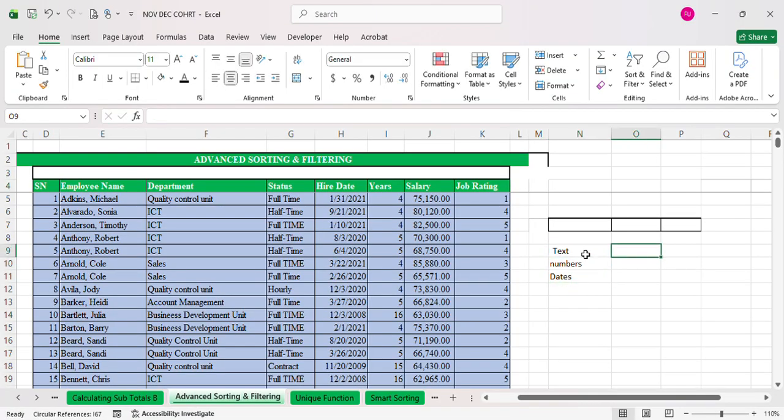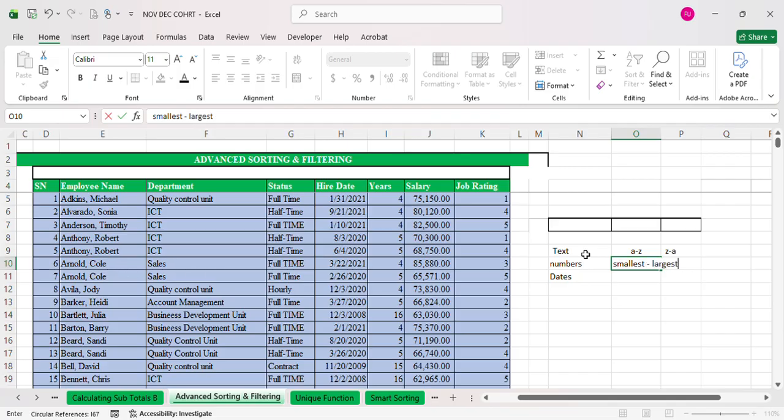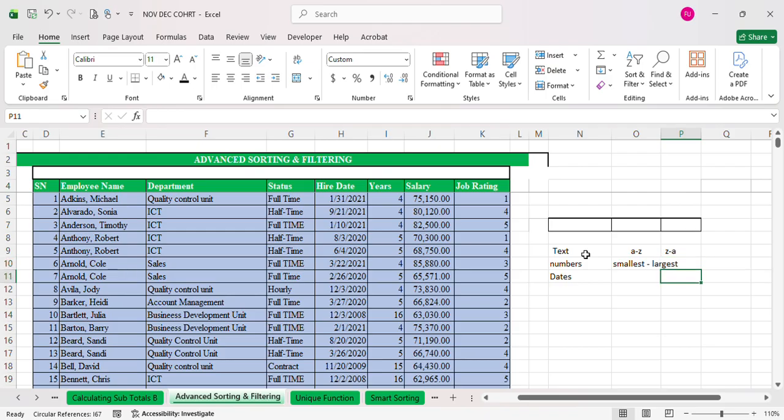So if you're sorting text, you're either sorting from A to Z, or from Z to A. If you're sorting numbers, on the other hand, you're either sorting from the smallest to the largest, or the largest to the smallest. Then if you're sorting date, you are either sorting from the youngest to the oldest, or the oldest to the youngest. So either way you can sort, right?